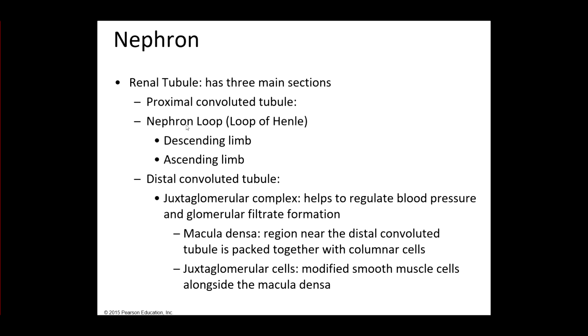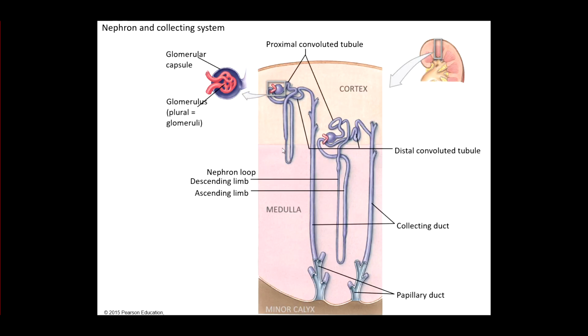Then we have the nephron loop. As I mentioned, this used to be called the loop of Henle. A lot of people still call it that, so I do want you to know both names. And that's going to have two parts. So check this out. From the proximal convoluted tubule, let's start here. Here's your proximal convoluted tubule. The fluid in there is going to go through that tubule, and then watch this. It's going to start to go down like this, and then up. So this whole thing, this down and then up, is the nephron loop.